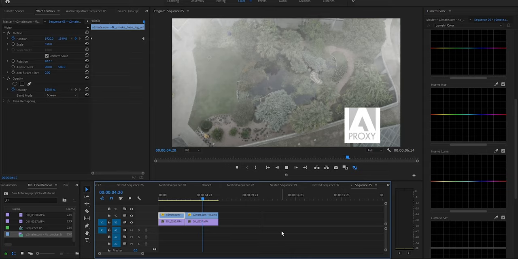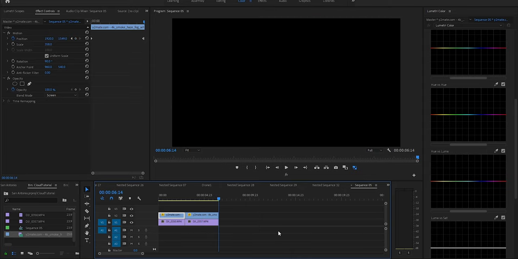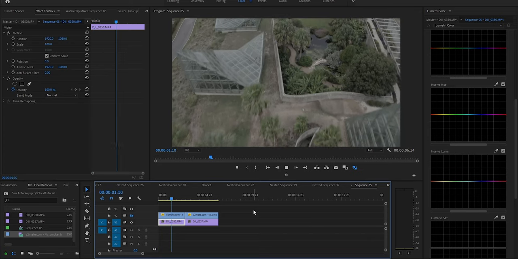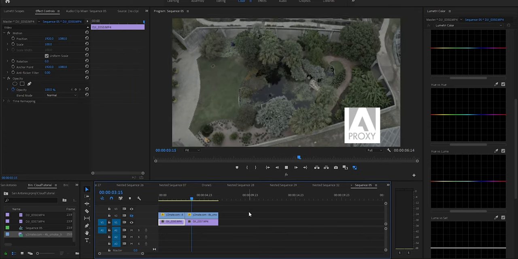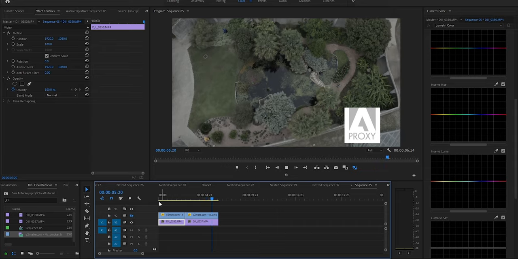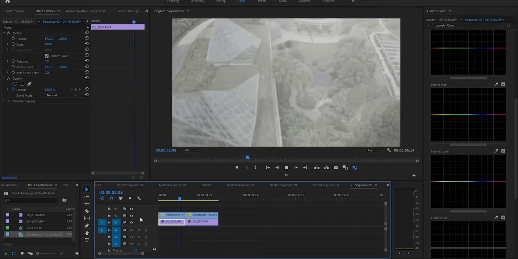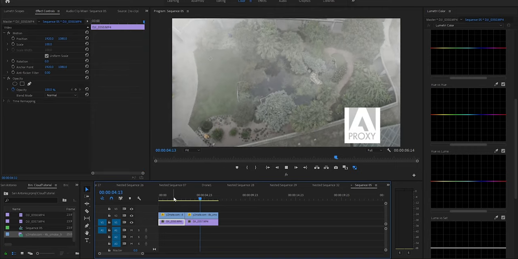So those are the two clips, guys. And here is the before, without them. And then here is the after right now. Makes a huge difference, guys. And this is also without color grading, of course.